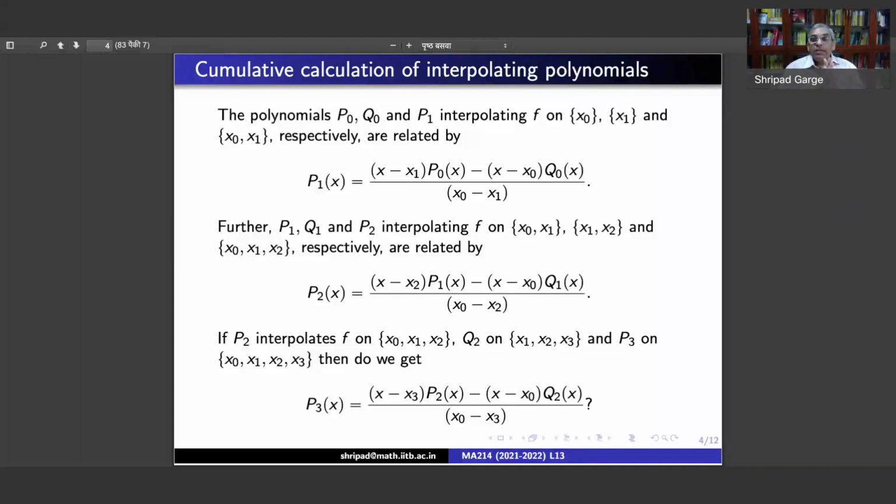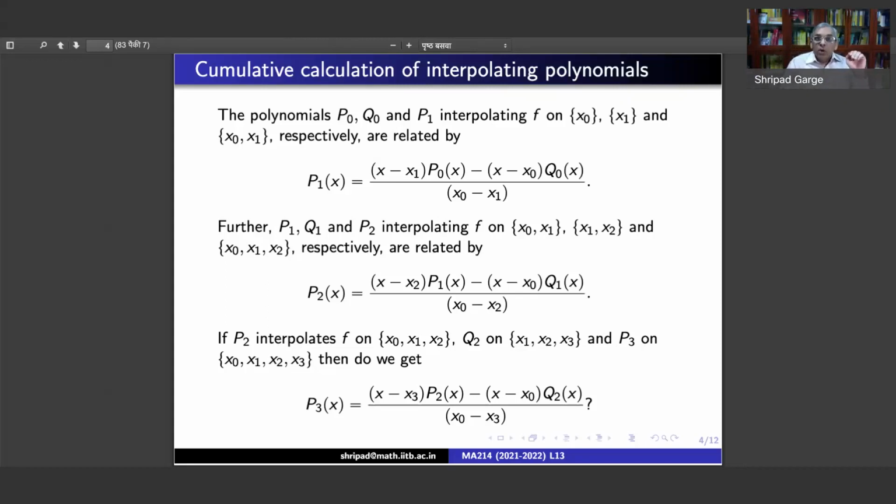Now for any other in-between points, p2 and q2 both give the value of the function f. For x1 and x2, the value of the function f on p2 and on q2 are the same. So you can just take them common, and what you have then is x minus x3 minus x plus x0. So in the end you get x0 minus x3, which cancels with the denominator, and you have the value. So this way the right hand side polynomial also interpolates the given function on x0, x1, x2, x3. The left hand side function interpolates it by definition, and by uniqueness we have the equality.